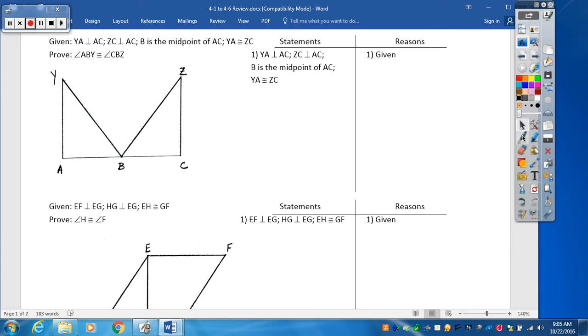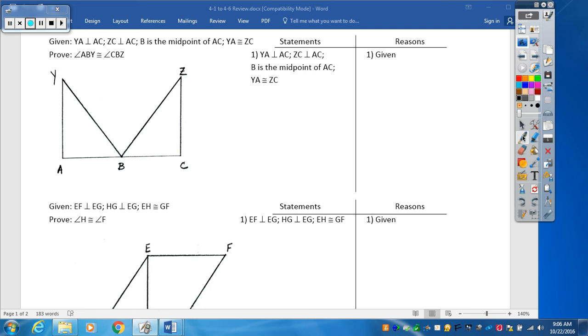This is a short chapter, a lot of work, and I know that you're working hard, so I really appreciate that. So keep it going. Let's finish strong with this chapter. You had the homework of the first proof and then the middle one on the back side of the worksheet. I'm just going to work through these two proofs with you to make sure that you understand. Hopefully you've given these some good thought and aren't just copying them down, because I think we all know that that doesn't help either one of us.